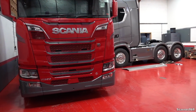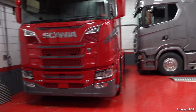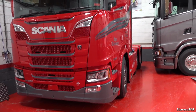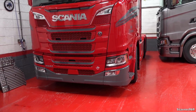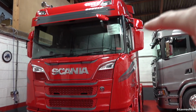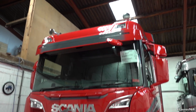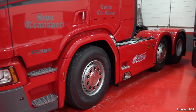Okay, as we walk inside, we've got two brand new Scanias here. We've got the 650S and the R580 for Spa Transport. So Spa also have a 650S that is also getting prepared. So that will be hitting the road very soon. So it came out to King's here to have the bumper sprayed, and also the grille and the base of the windscreen red, and the mirrors to match in, and even above there the spotlight surrounds also painted in red. So that's looking very well, and we'll be hitting the road very soon.